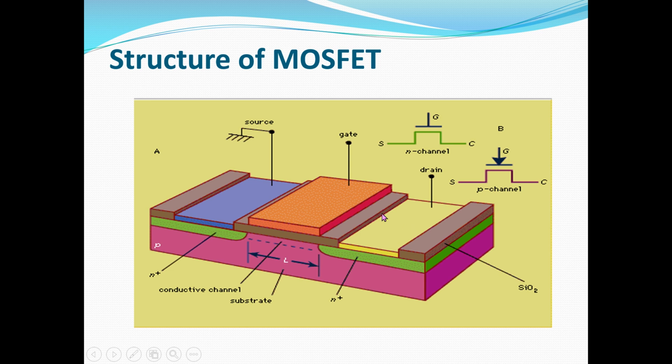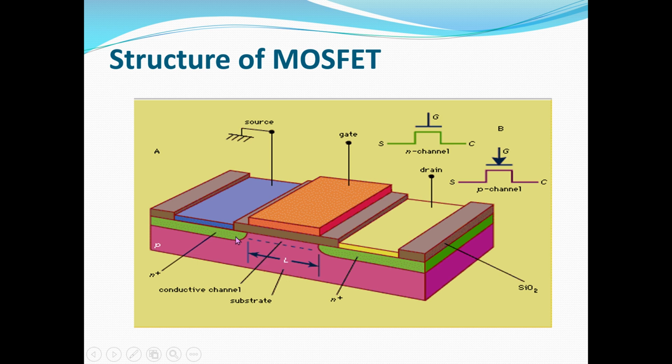Upon this one, this yellow part which you find here is a metallization through which contact cuts are being made in order to make the terminals. Now this is the region between the source terminal and drain terminal. It is called a channel, and the length which runs from the source to the drain is called the channel length. It is represented by L, and it's a conductive channel.